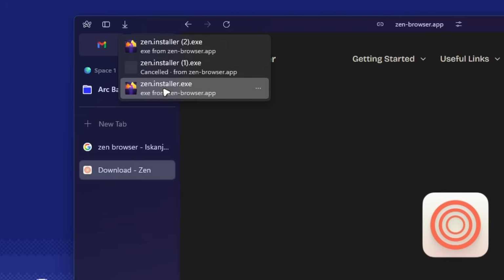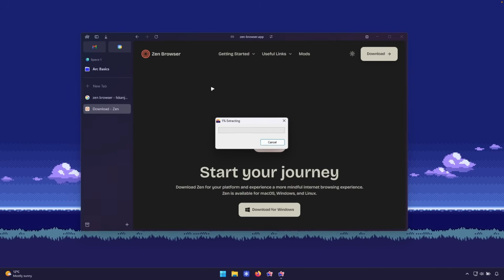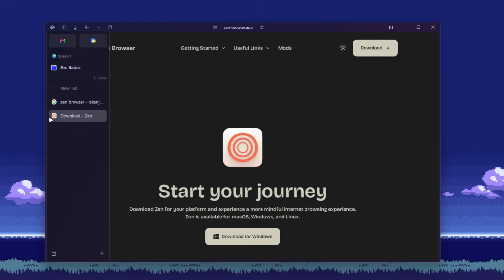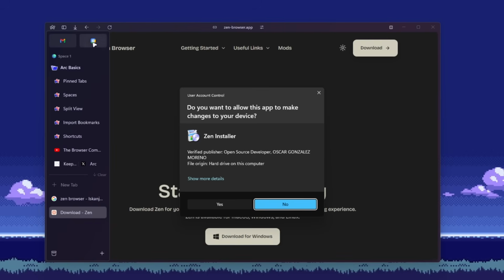Okay, I have here the installer, so let's click on it. I hope the installation will be fast. And remember, Arc is the browser which first introduced this sidebar on the left. As you can see, it has this sidebar, which we can also hide. And when I hover the mouse over the left edge here, it opens this pop-up with the tabs. On top, you can see the folder with the pinned tabs, and also the other tabs as well, which I think is pretty cool.